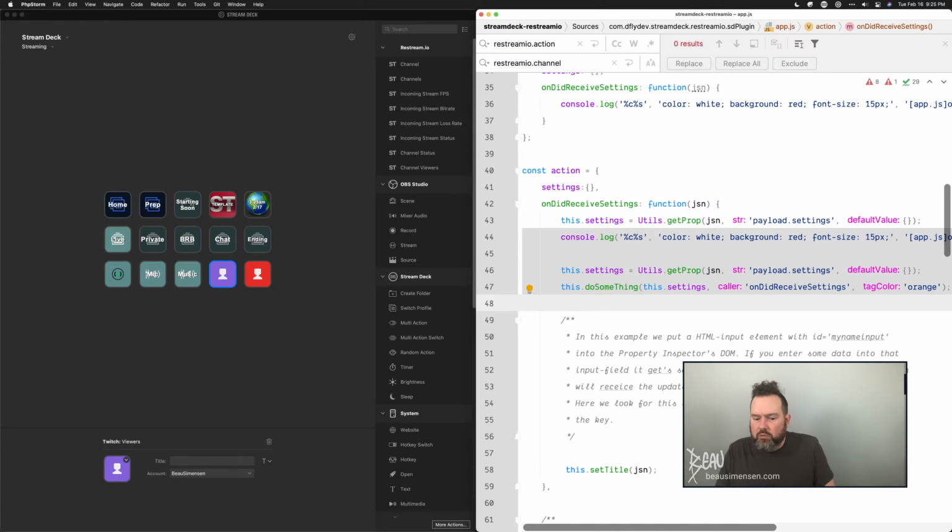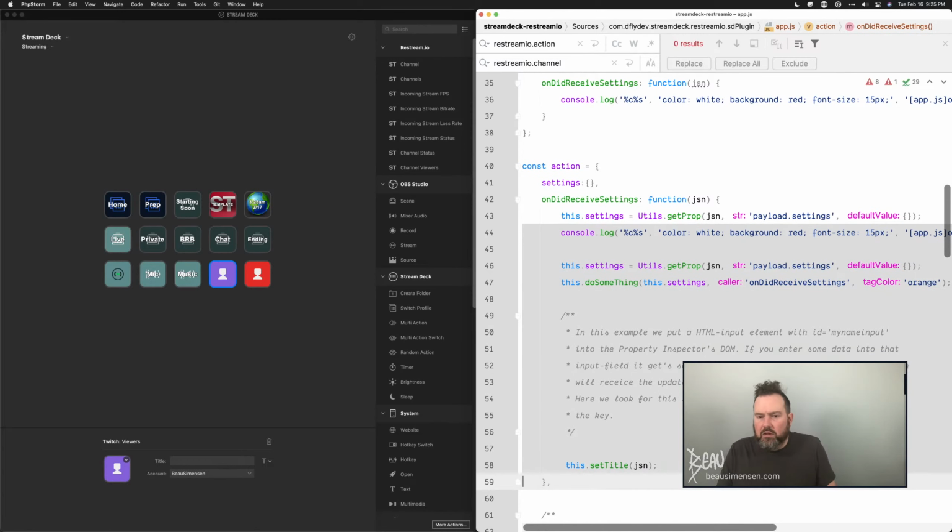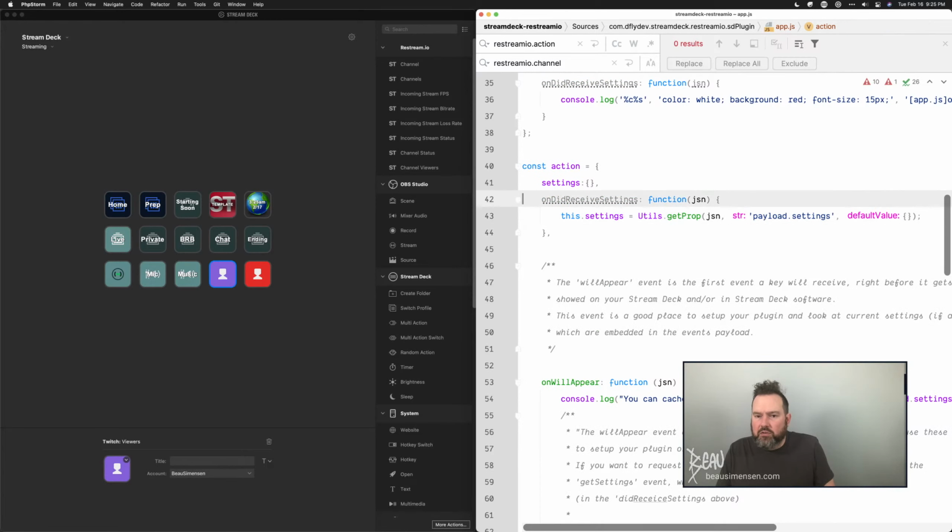This example we put in each. Alright, so I'm not going to do anything. We're just going to assume that information. Cache your settings on.